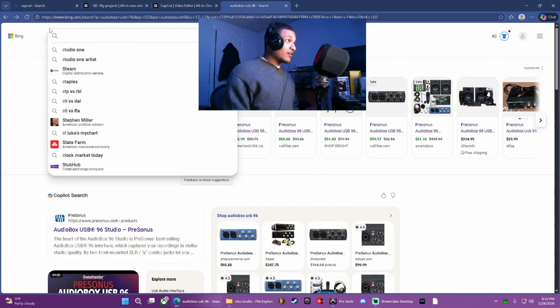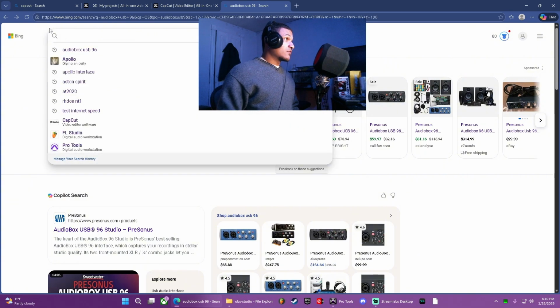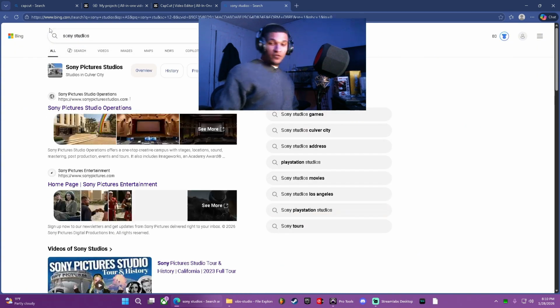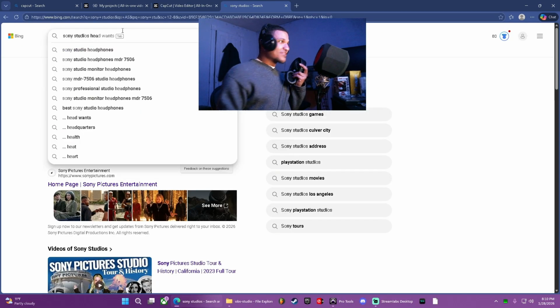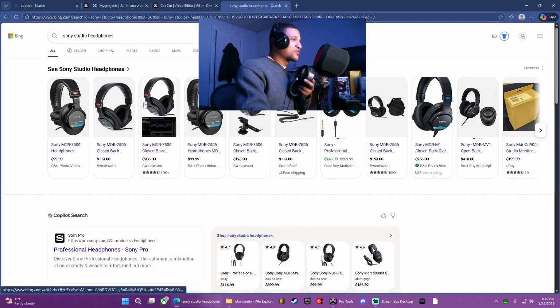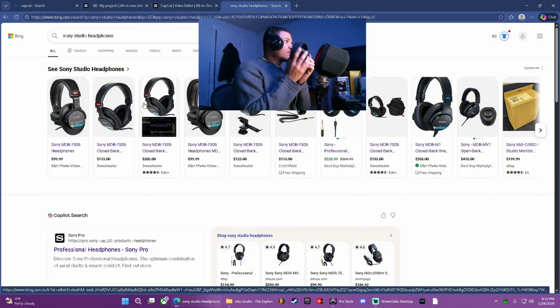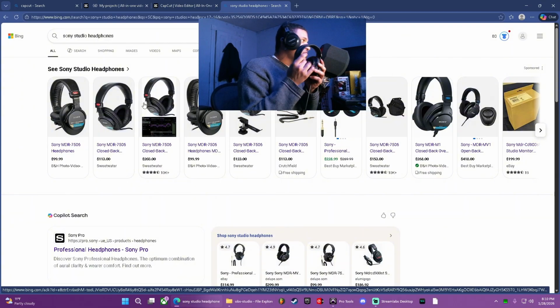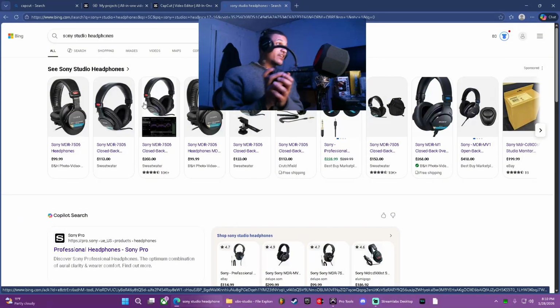A cheap pair of headphones would be, this is what I have in my studio right now at Sony Studios. That's what you need to buy, a whole studio production company. All right, so the Sony MDR 7506 for $100. That's these right here. Never gave me any issues. You can pay a couple extra dollars for a warranty if you're worried about them breaking, but they're $100, right?